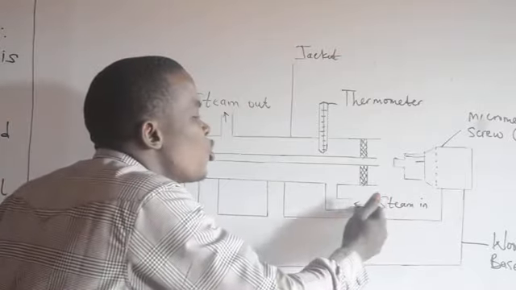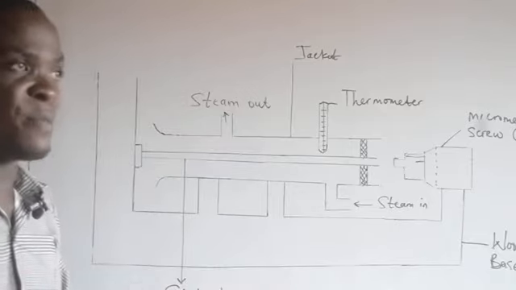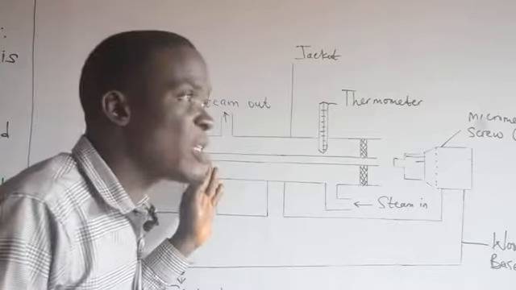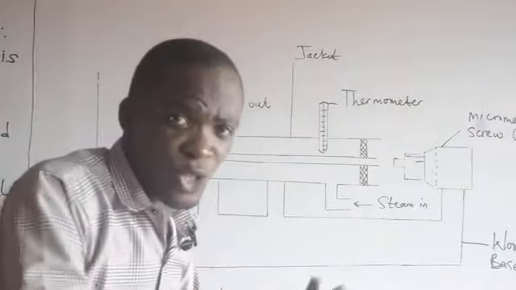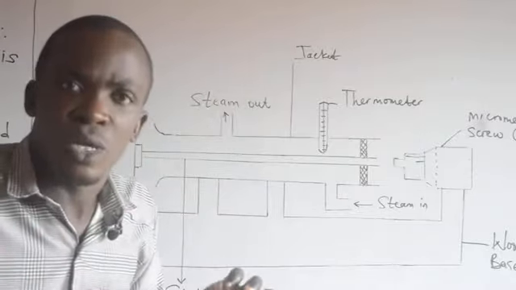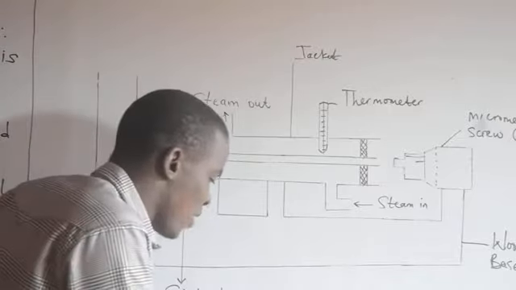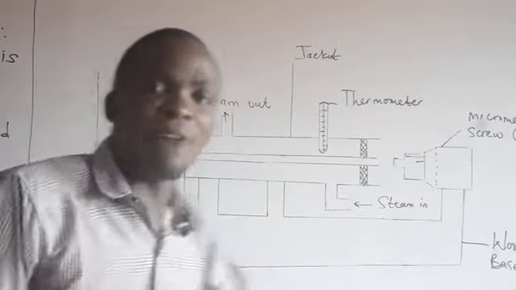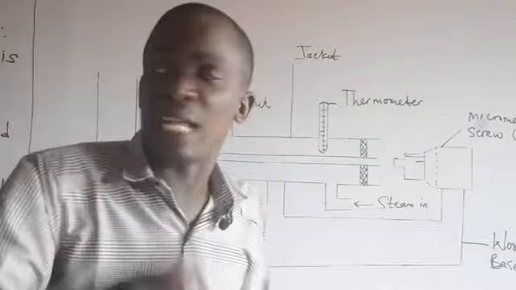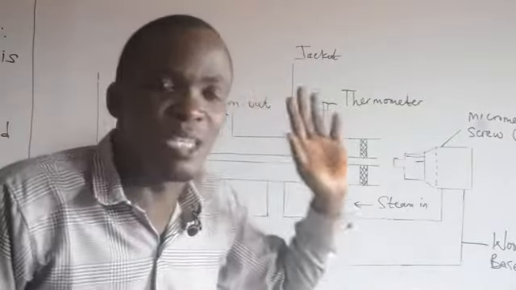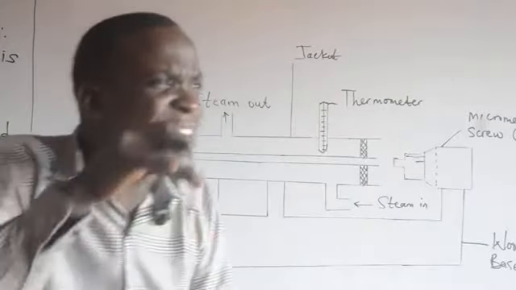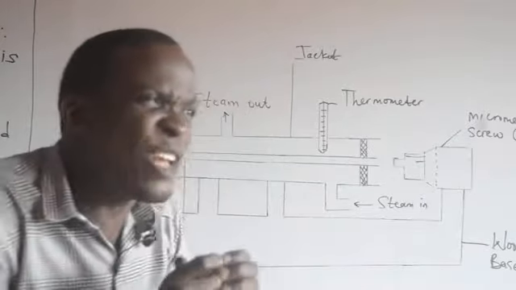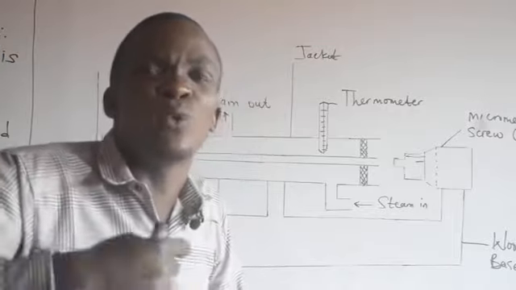Hot steam is introduced into the inlet. During linear expansivity, we discussed real expansion and apparent expansion. When solids encounter a high temperature, there is an expansion that may not be visible to the eye — the values are very small, like 0.003. For example, when you are in your house at very high temperature you begin to hear noise from the ceiling or roofing sheet. That is because of the heat falling on those steel sheets causing a little expansion and contraction in restricted spaces. This is similar to when hot water is placed in a glass cup and you hear noises — that happens due to the uneven expansion of the glass relative to the water.